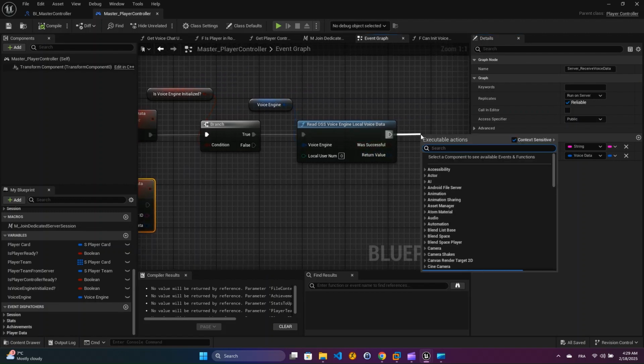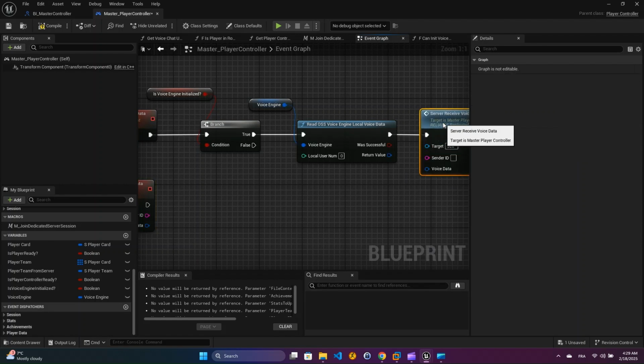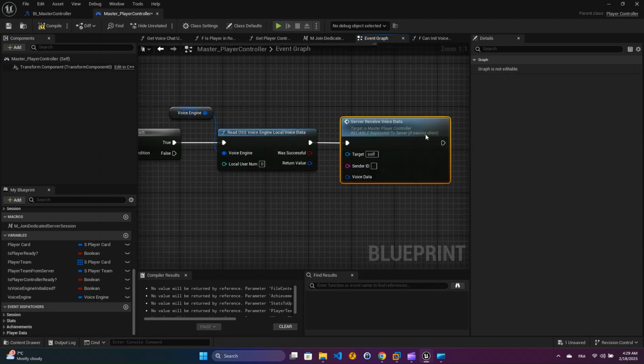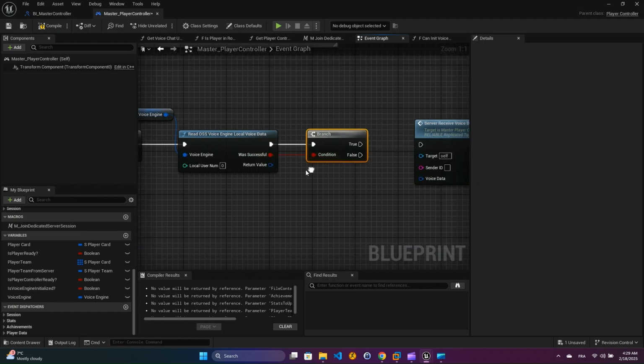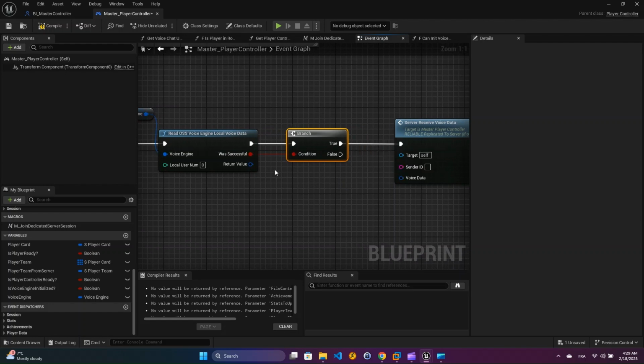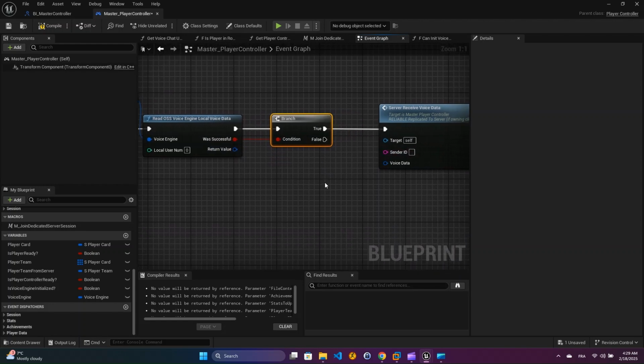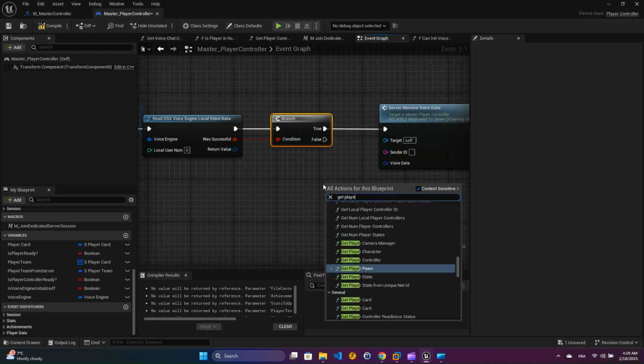Once the voice data is collected from the microphone, we need to call the server's custom event to send it. The sender ID is the local user ID.